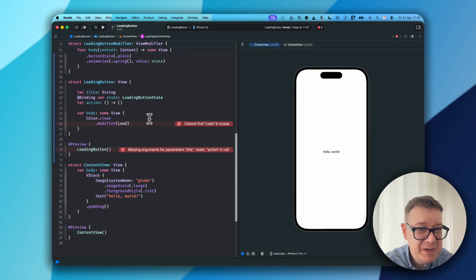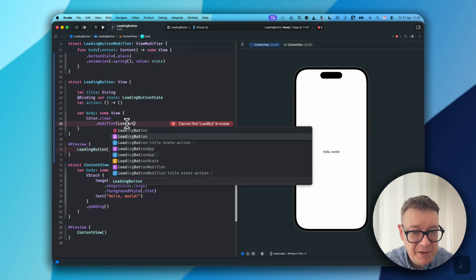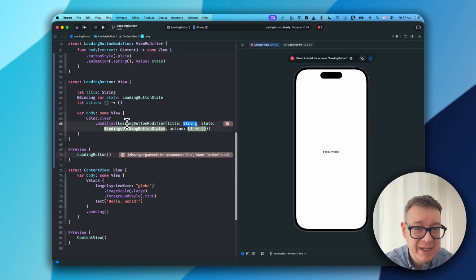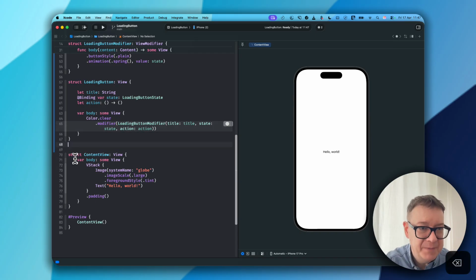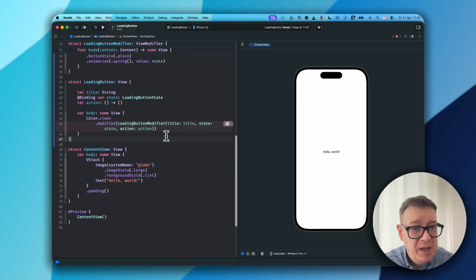Loading button modifier. So now we can search for it. Loading button modifier with the title, state, and action. So we just pass those along. Title, state, and action. There we go. Let's remove the preview. We don't care about that. Okay. And I believe we need to add a $ sign because we are binding it.